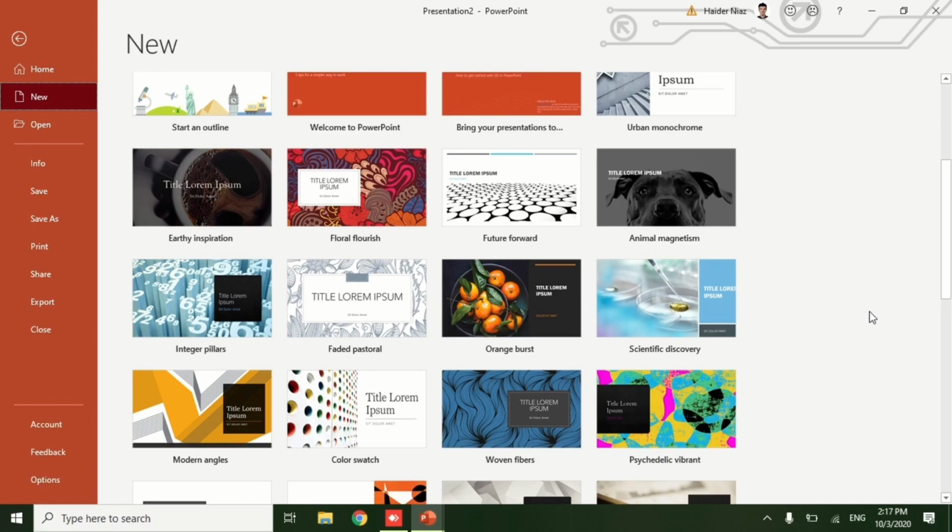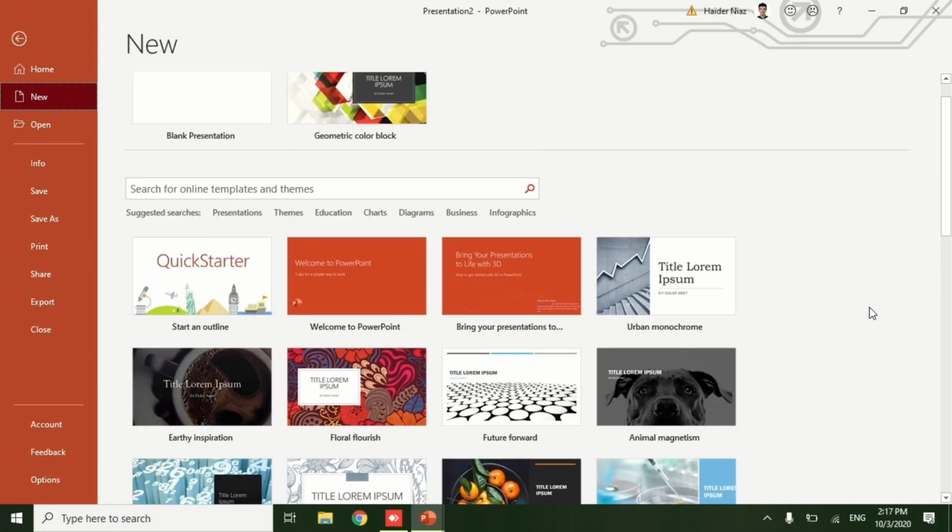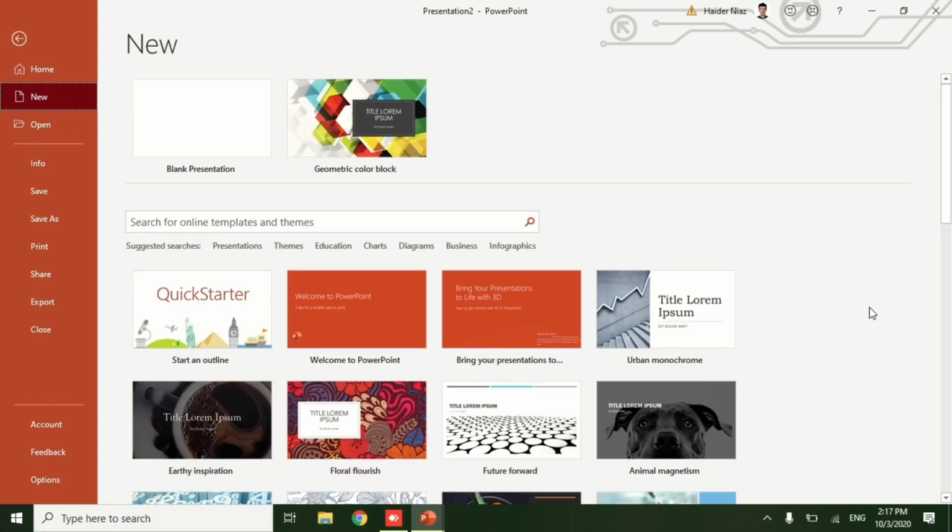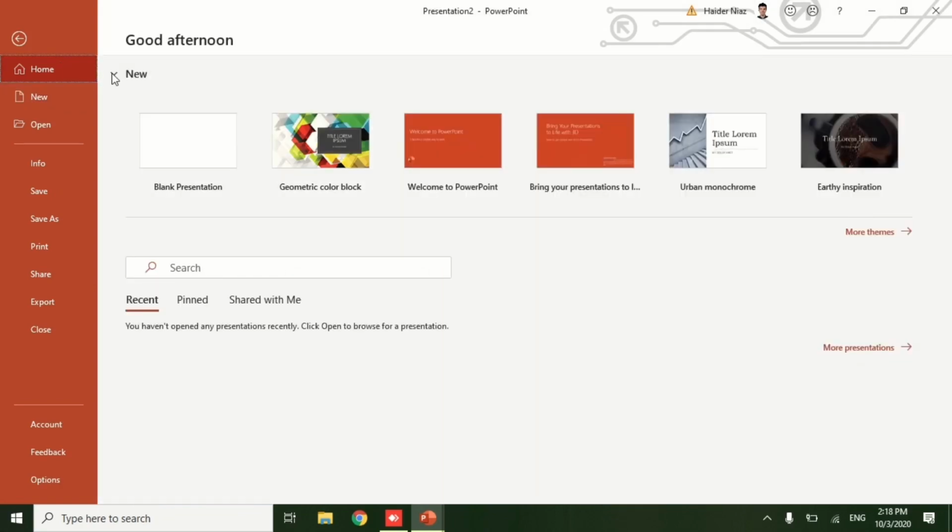I will cover this topic in a separate video, but before that I'm going to go toward our topic for this video, in which I'm going to explain the Home tab of Microsoft PowerPoint, and later I will also cover all these tabs in this interface, so that you can easily know what you can do in Microsoft PowerPoint. So before starting, I'm just going to click on Home. It will take me to this template. In order to start with a blank presentation, I'm going to click on Blank Presentation.